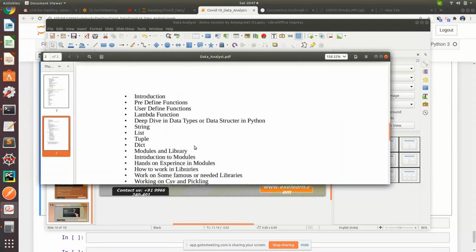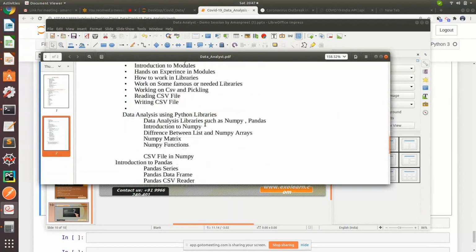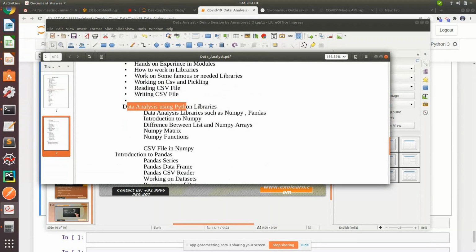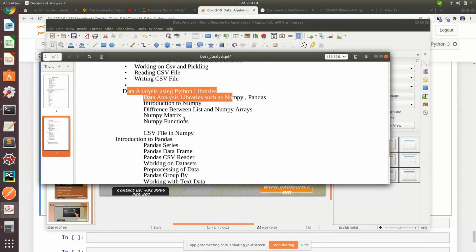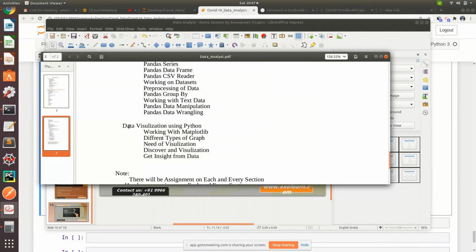After this, we are going to start working on the data analysis libraries for Python, like how to deal with our data with Python. Fine. This much of NumPy will be there, Pandas will be there. Then we start working on data visualization, how to plot graphs and charts with Python. Now, let us suppose after this data analytics experience, you move into the domain of data science. These are always your prerequisites.